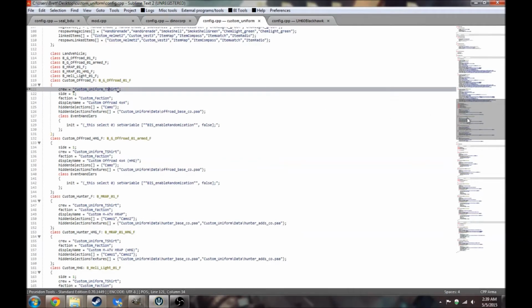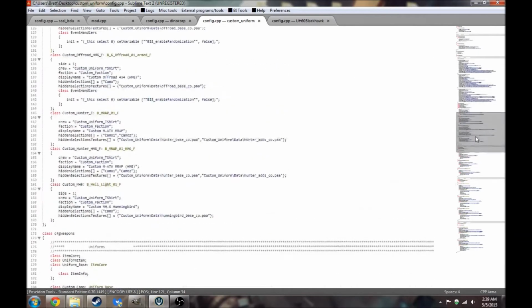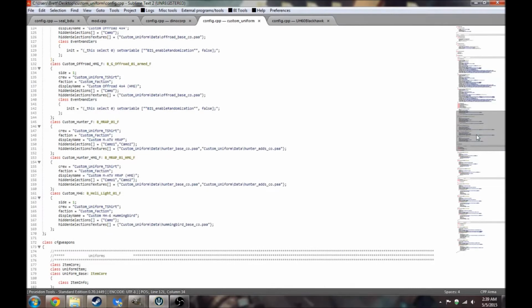And that's our basic soldier from up here, this one. You can change that to whatever. You can get a class name from an existing unit or a different mod and put it in there. It does not matter. Obviously, if you go to the empty list in the editor and spawn it that way, he's not going to show up. This is just for when you spawn it as a unit.